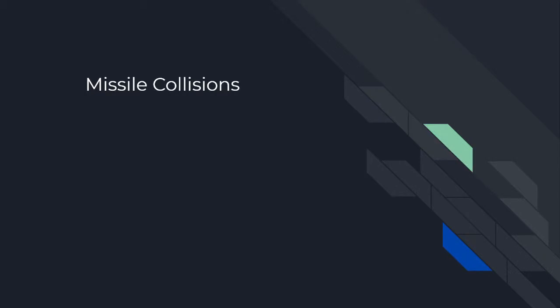Okay, so in this video, we're going to actually make the missiles collide with each other so we can shoot. Well, not really the missiles colliding, but the actual explosion. So basically what we're going to do is make it so that when you launch the player missiles and they explode, if an enemy missile hits that explosion, then it will explode as well. So let's go back to Unity.